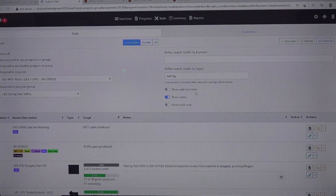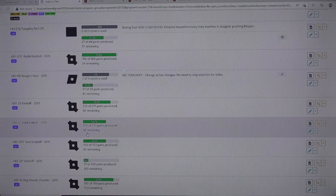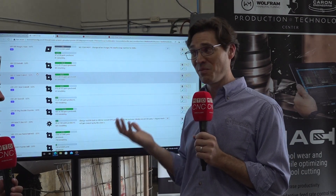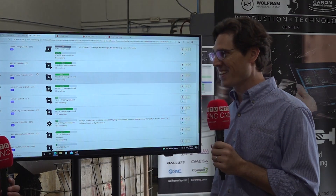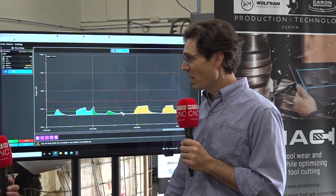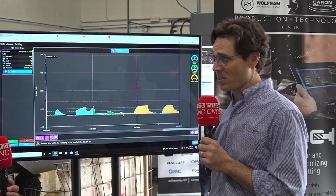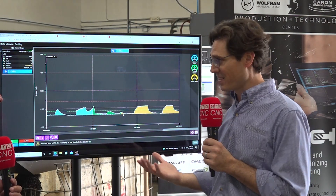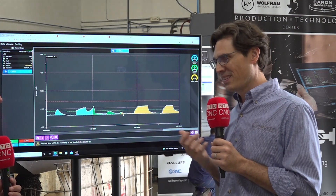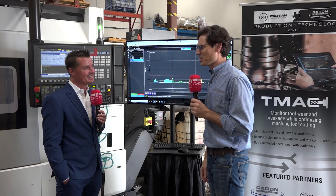Now the funny thing — we had called out the tool manufacturer to visit our shop because we had seen a step change in their tooling between two batches of tools. So convenient timing all around. They were able to look in the machine and take a look. We were able to bring up recordings of the actual cut. We brought up recordings and overlaid them showing what earlier cuts had looked like and how they used less horsepower. So again, CSI Austin — but now the tool manufacturer is taking real data home instead of just what they think. They always have to decide if you're just complaining or not. People take us seriously when we pull the data together.